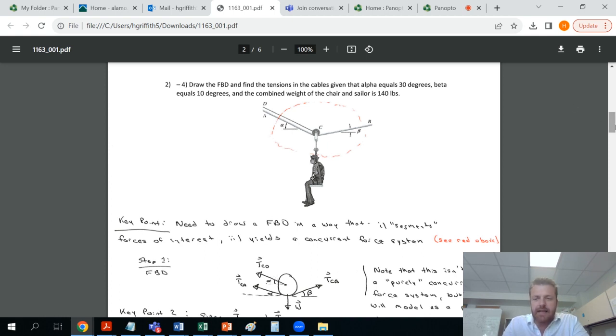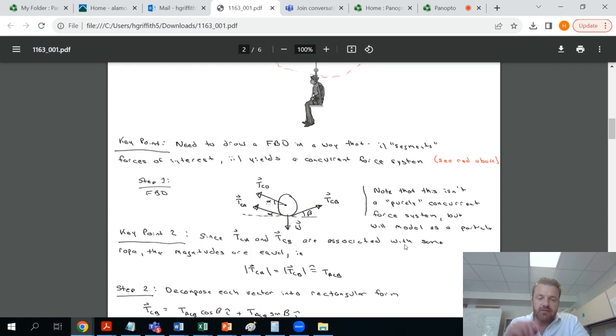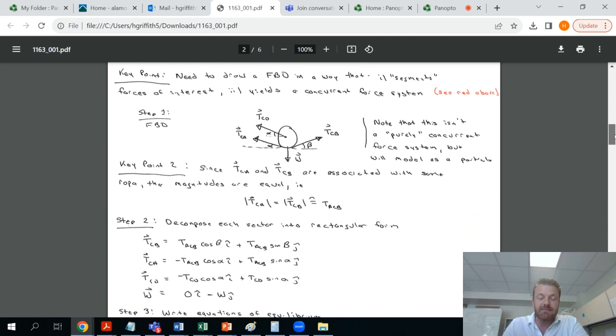The key thing here, and if you watched the video originally, you noticed that I wasn't paying attention when I did the original problem, and I ignored that second cable. The cable that is passing underneath the pulley is the same cable. So by definition, it can only have one tension inside of it. Even though the forces it's exerting on each side of the pulley have different directions, alpha and beta, their magnitudes are the same. That's all this is saying: the magnitude of this force and the magnitude of this force are the same because it's the same rope, and the rope has to be in the same tension.